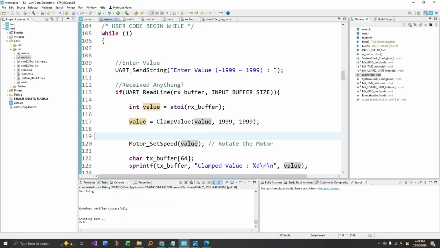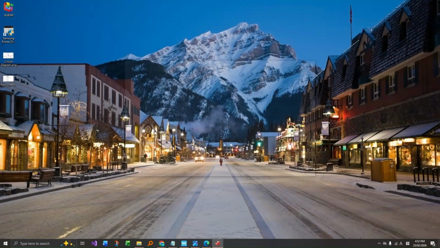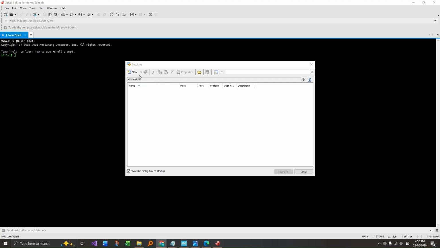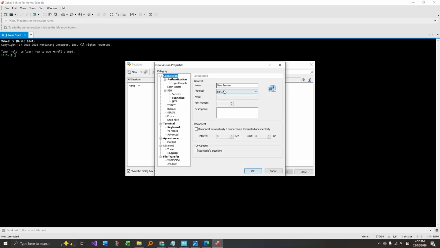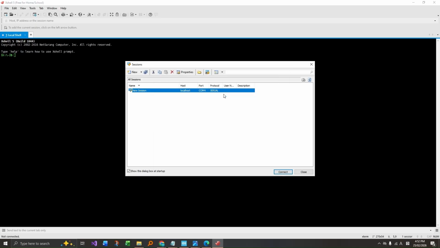There we go. So now I'm going to open up the session for the serial communication. You can check your port number in your device manager, but mine is COM4 and the baud rate is 115200. Click OK, connect.